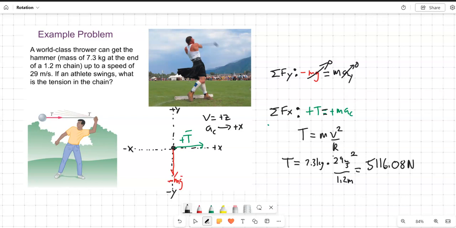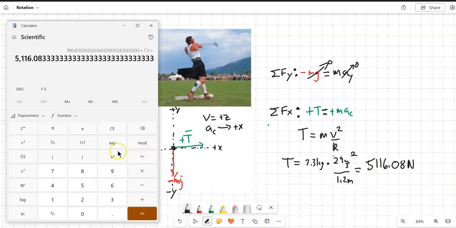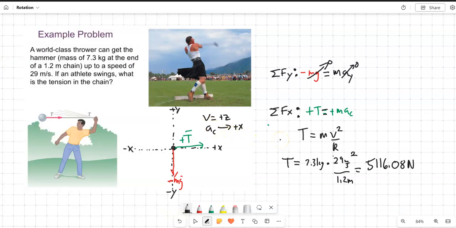That's roughly like 1,000 pounds, right? It might be a little bit more. If we divide this by 9.8, that's what it'll feel like in kilograms, times 2.2 equals 1,148 pounds. That's like swinging a car at that point. I don't know if that's possible for a person to do. I don't feel like this problem is very realistic.